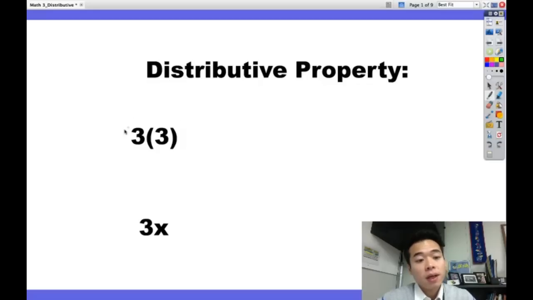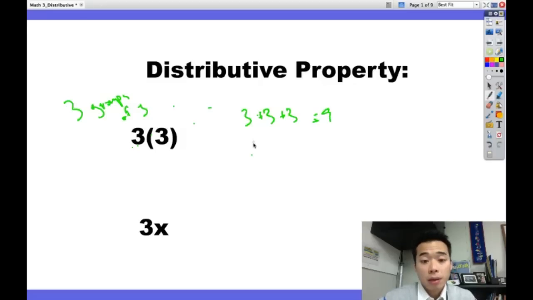So here we have the first way, one of my favorite ways of saying multiplying. We have 3 times 3. We discussed this the other day in class. What really is the purpose of multiplying? Well, we decided that this really means 3 groups of 3. So it would look something like this: 3 plus 3 plus 3, which is equal to 9. So instead of writing 3 plus 3 plus 3 is equal to 9, we said 3 multiplied by 3. 3 groups of 3. So 3 groups of 3 is equal to 9.